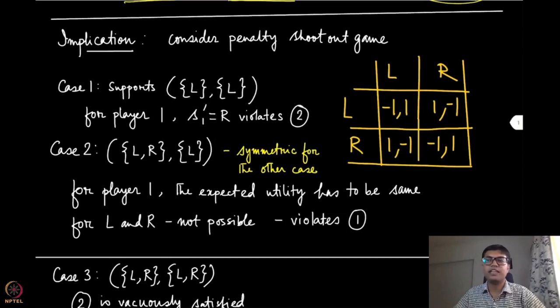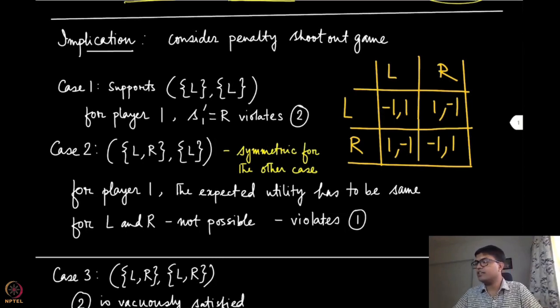We'll first have to find out the supports, and this theorem does not tell you what those supports will be. It is just saying that for the support on which you have this mixed strategy Nash equilibrium, those supports have to follow a certain property. The probability masses associated with that support have to satisfy certain conditions. But to find the mixed strategy Nash equilibrium, we will have to actually iterate over all possible support profiles.